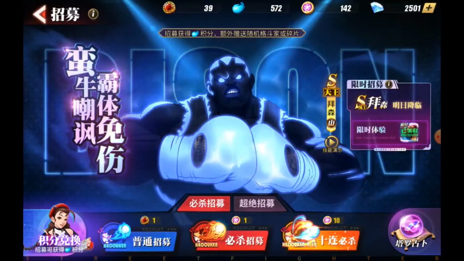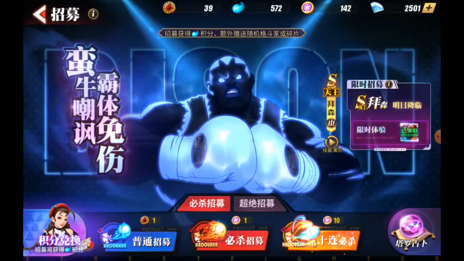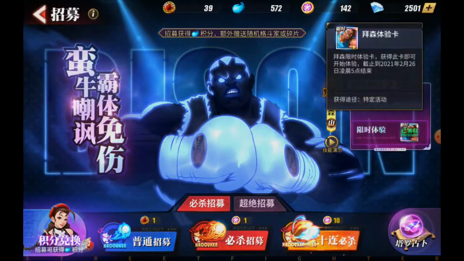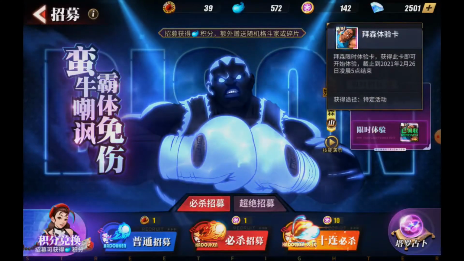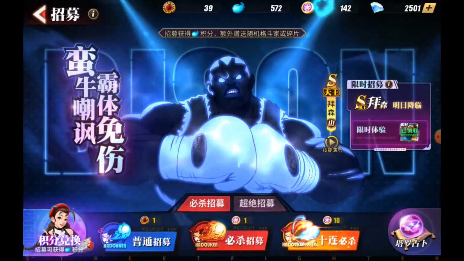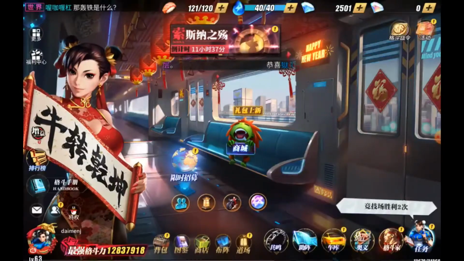I did not get the DLC to unlock him in Street Fighter 5, but they give them to you for free, just like every other character. It looks like this one's gonna be for 2 days. His banner's gonna be up on the 26th, so I have some time to build up some more coins, and as you can see from up the top here, I have 142 coins ready to summon on them if I want them.